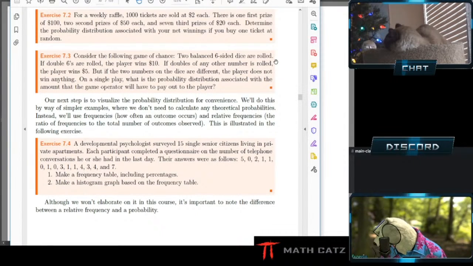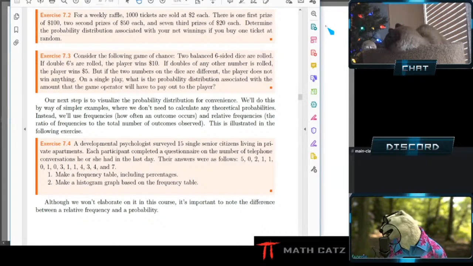Now, we didn't quite finish our discussion on probability distributions. So we did exercise 7.2, and if you have not, go and watch that video first. We just want a little more practice with another kind of more practical exercise in 7.3. Let me just see if that's big enough. It's okay. Just to solidify the idea and the steps that we go through.